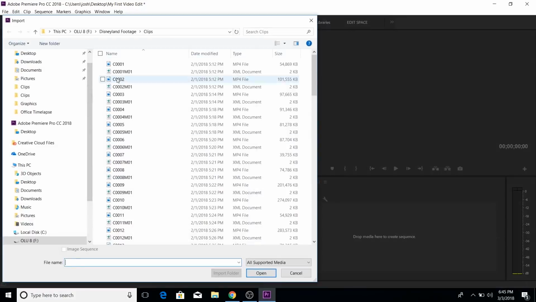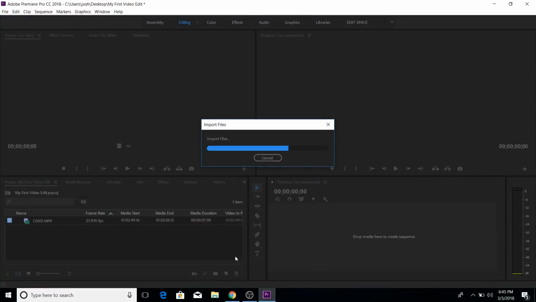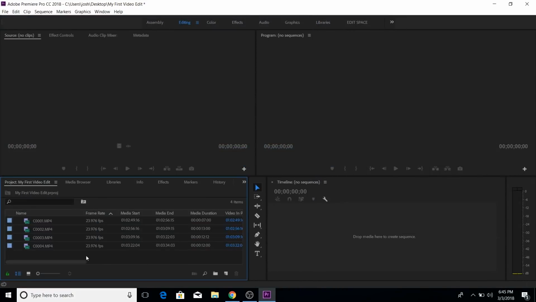You're going to realize that we're actually doing this tutorial on a PC, not a Mac. You're going to realize though that this process is going to look almost exactly the same on a Mac, and I would advise you to think about maybe switching to PC. Windows is actually a better editing operating system, I feel like, if you're going to choose to edit in Premiere. More on that in another video.